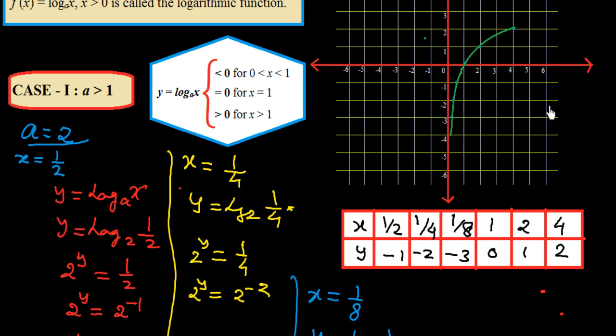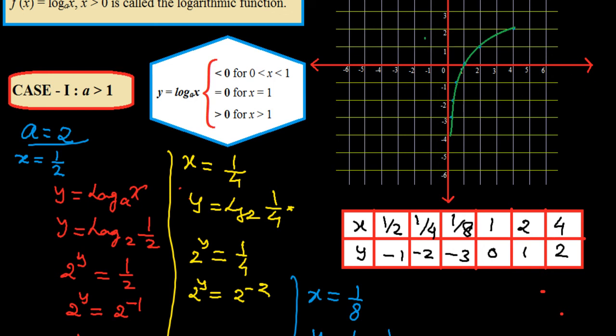So here you see the domain of this logarithmic function is 0 to infinity. 0 is not included here because the curve does not touch the y-axis. The range is R, because the graph goes both on the upper side and the down side of the x-axis, on the whole y. So the range is R and the domain is 0 to infinity, and 0 is not included. So in this way we can describe this sort of graph.